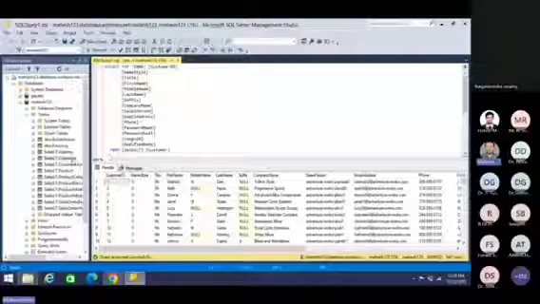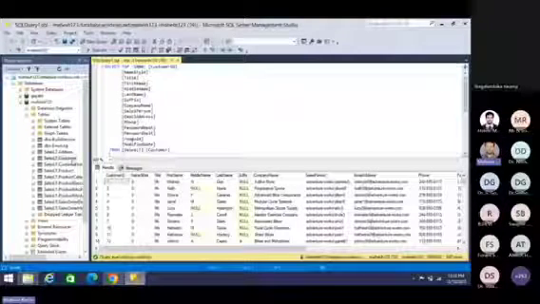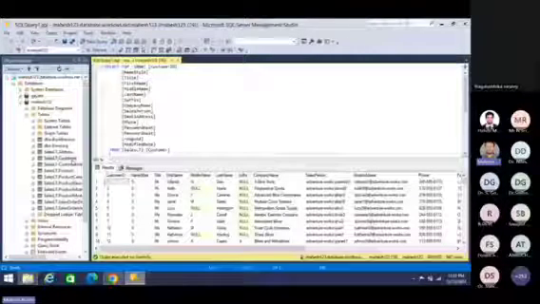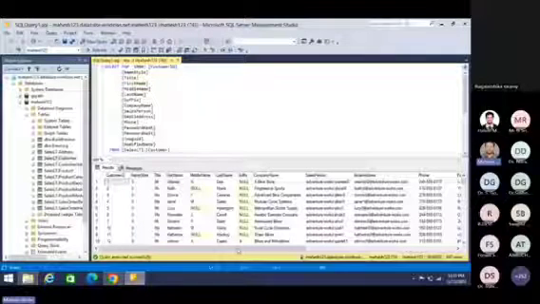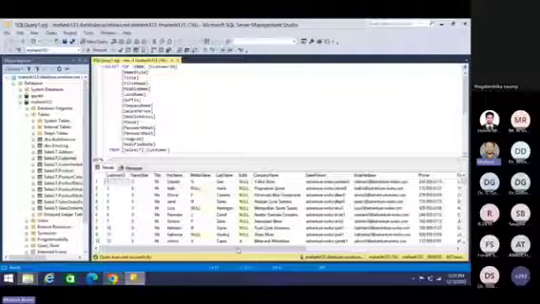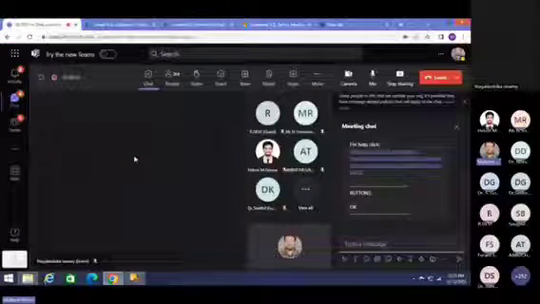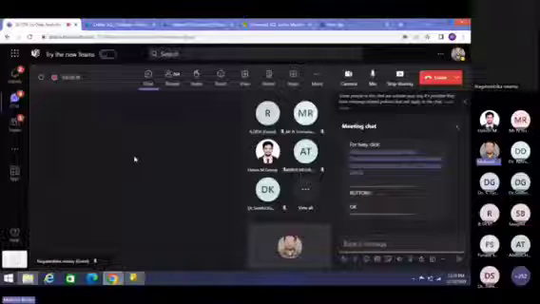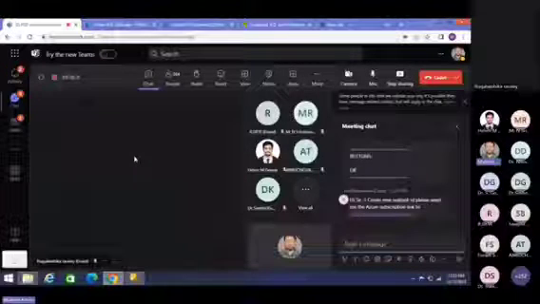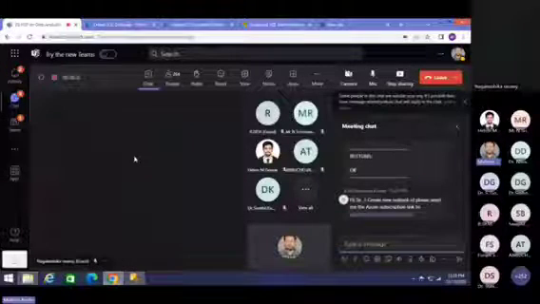So this is the practical we have completed related to this SQL database. We can do operations online and also in offline mode. And you might be familiar with this SQL Server Management Studio. So this is how we have performed a practical of SQL database. Now, if you have any doubts, or if you want to repeat all the steps, please let me know. I will repeat it one more time for you.